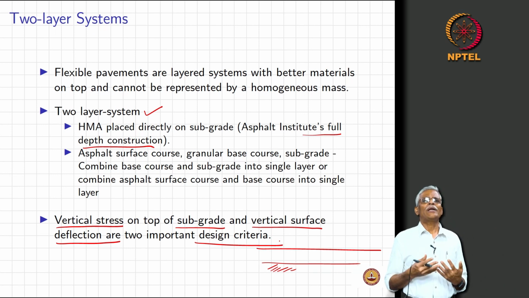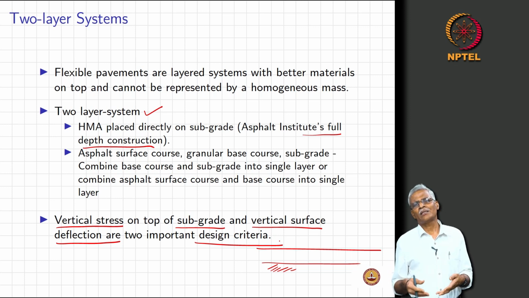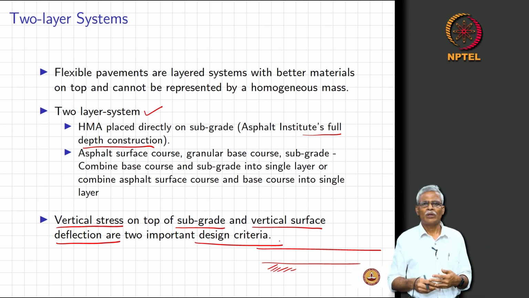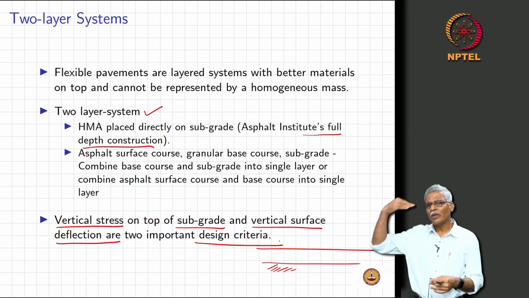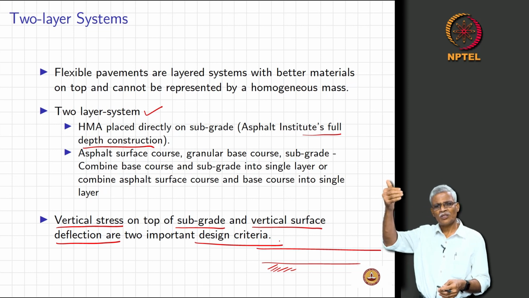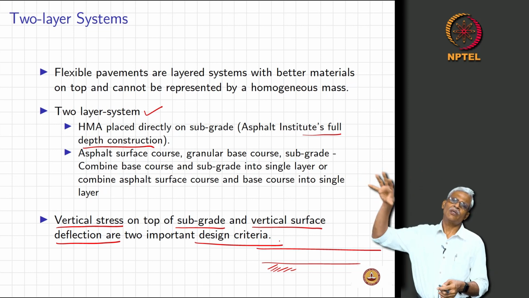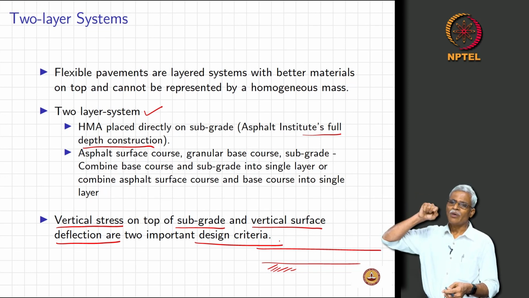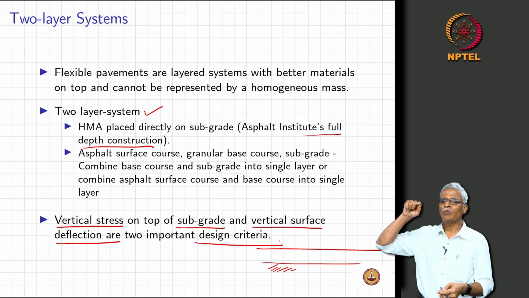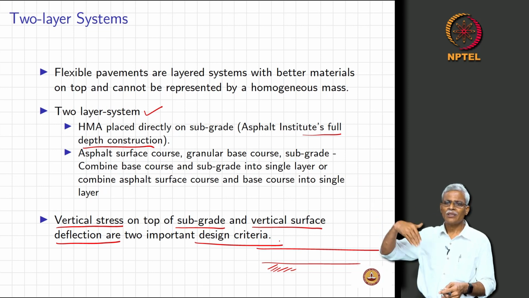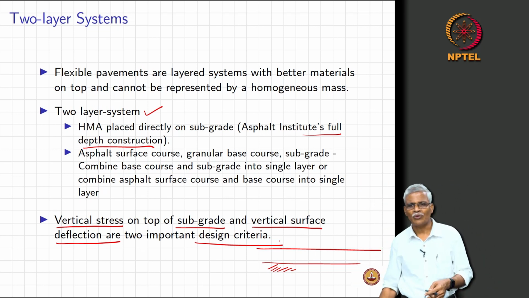I am explaining this for the sake of completeness, because if you see Pavement Analysis and Design by Huang, or Principles of Pavement Design, the old classic book by Yoder and Witczak, they start with the one layer system, two layer system and three layer system. Now, what I did is I introduced the one layer system in terms of how sigma z varies as a function of r by a and z by a: sigma z by q, similarly sigma r by q, sigma t by q, tau rz by q for various h by a's. We looked into it very carefully.